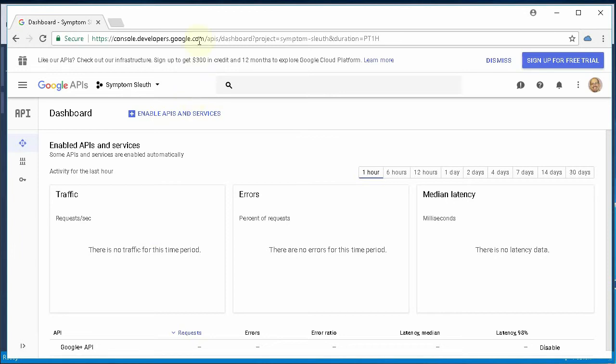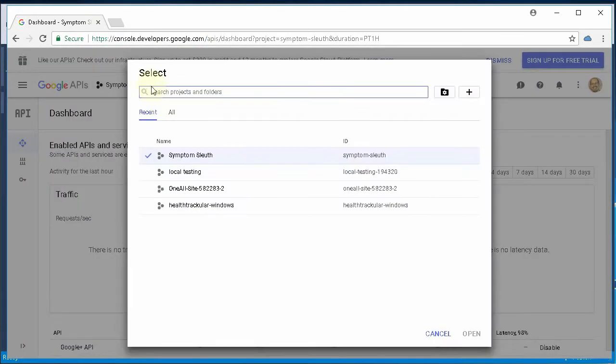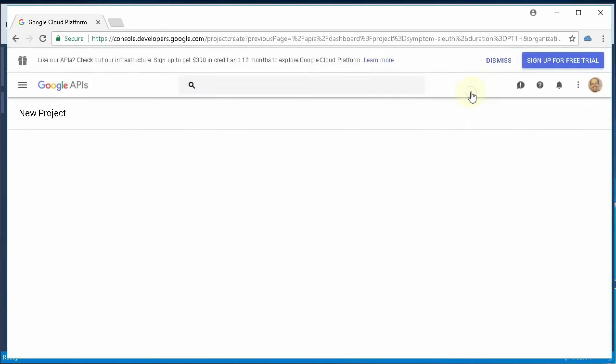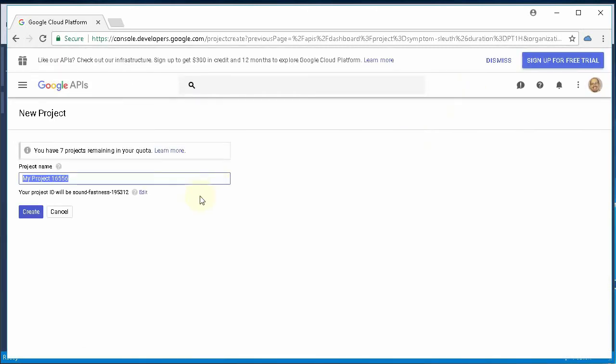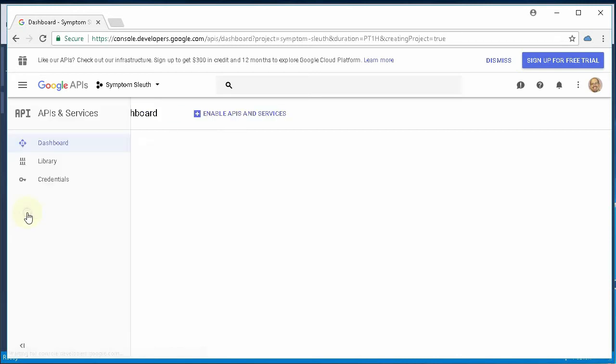The next thing I'm going to do is go to console.developers.google.com so that I can add a new project there, which is basically registering my application with Google. I'm going to click the plus to add a new project, and I just have to provide a project name. I'm going to call this one Local Testing 2. I already have a Local Testing, which is why I'm going with Local Testing 2. So we'll click Create.